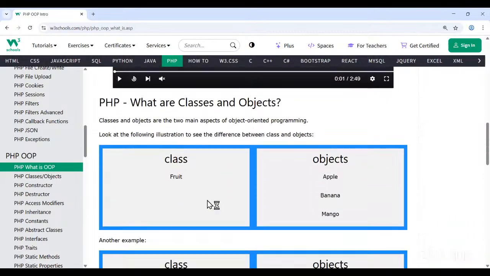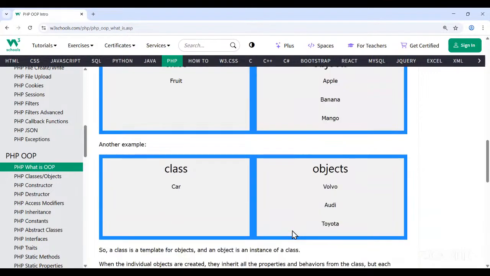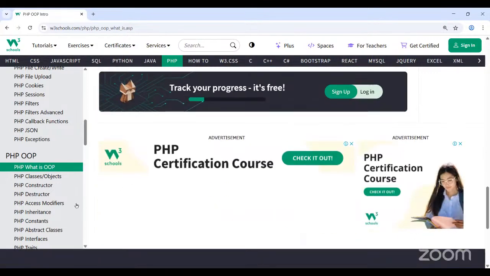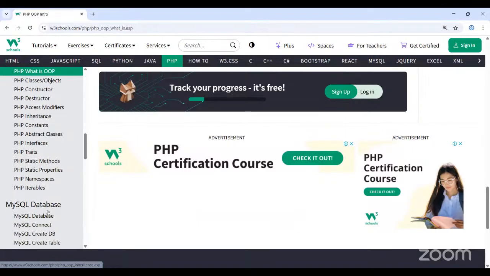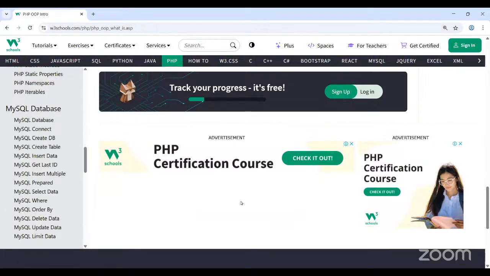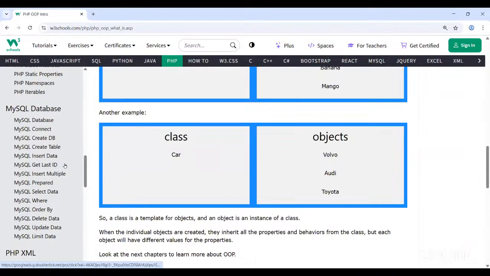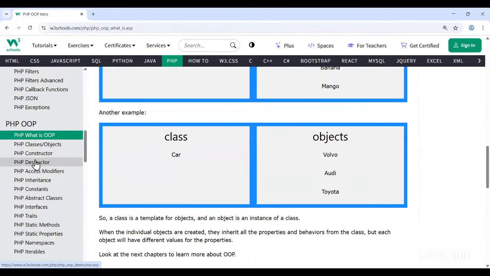The principles are like this: class, object, abstract class, interface, inheritance. All these object-oriented principles will be followed.